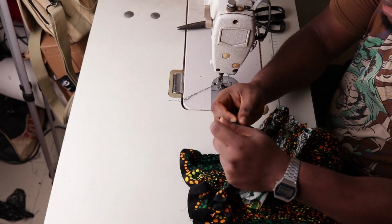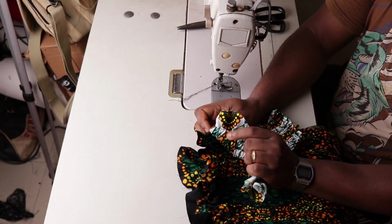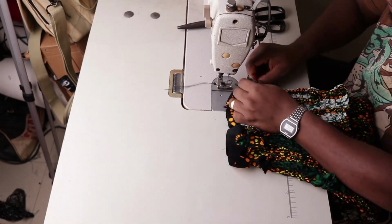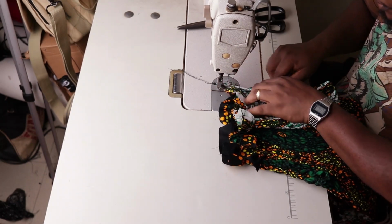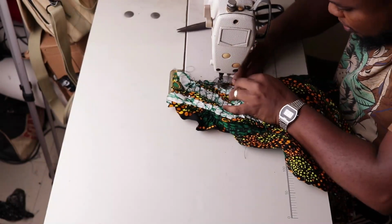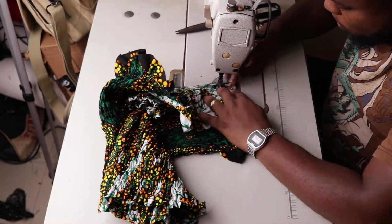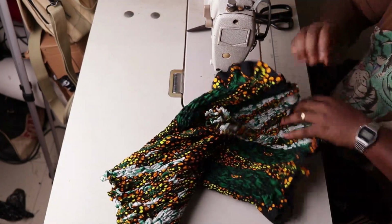and I'm going to join the sleeves to the body. You see this, I'm keeping the clean side of my sleeve. This side here is the clean side, facing the clean side of the fabric. I'm now going to join them, consuming only half an inch from here around. So that's how you're going to fix the sleeve.